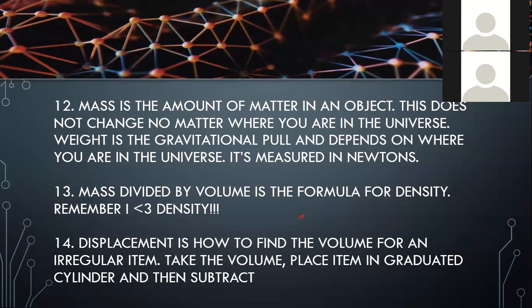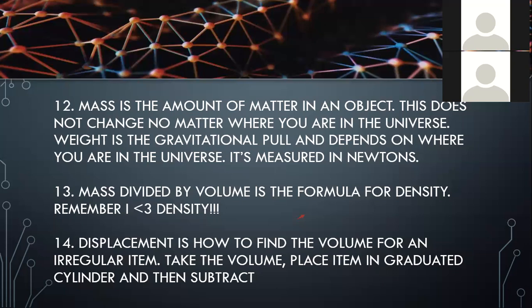And then 14. Displacement is how you find the volume of an irregular item. So an irregular item is something that you can't use a formula for. It's not something you can do length times width times height for. And to find that, you use displacement. Think about the guy in the bathtub. He got in the bathtub and the water rose. That's what we're going to do, right?